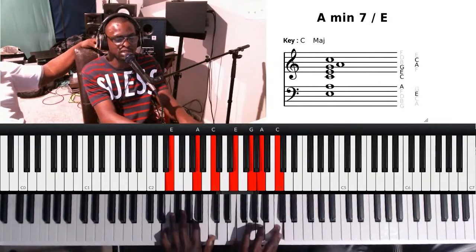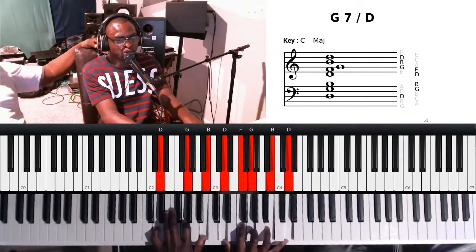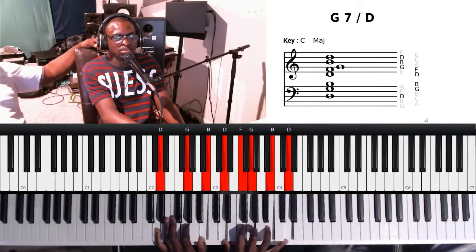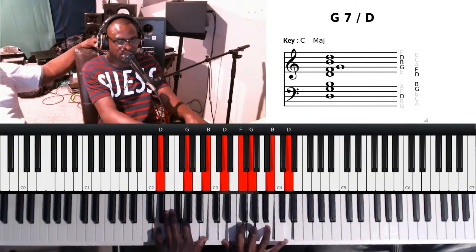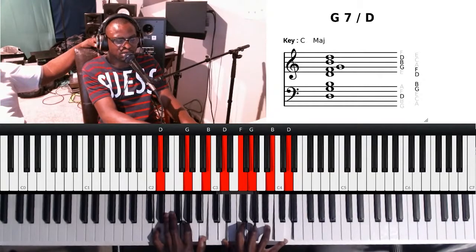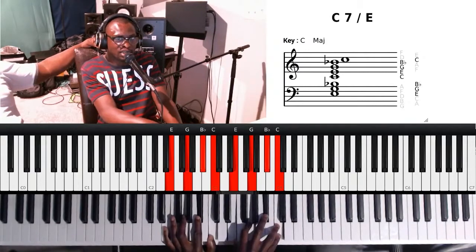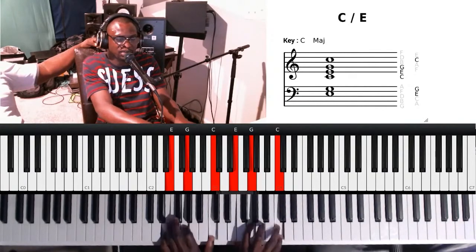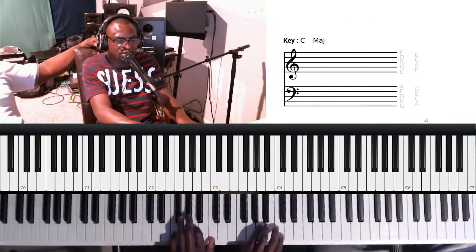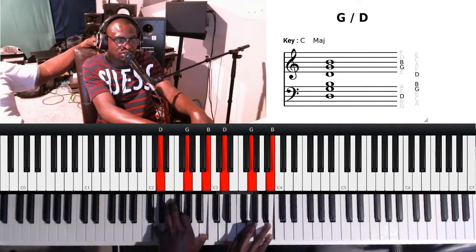So you go to the six, which is your A minor, then D7, which is your two. Then G7 over D, which is your five chord, the five progression, and then you go to the one, and the three, which is your C, and then you add the seven to it, C7. Then you go to the F, which is your four, and then G, which is your five, and then one.